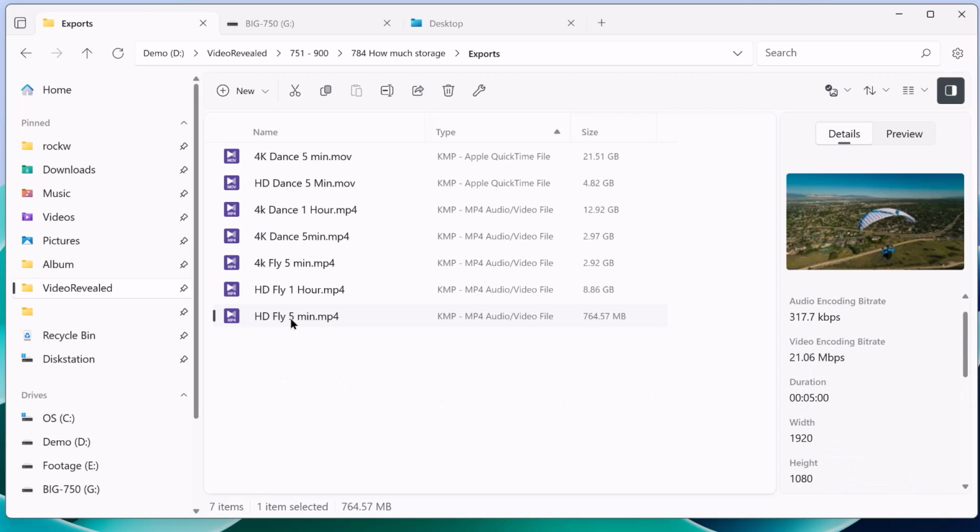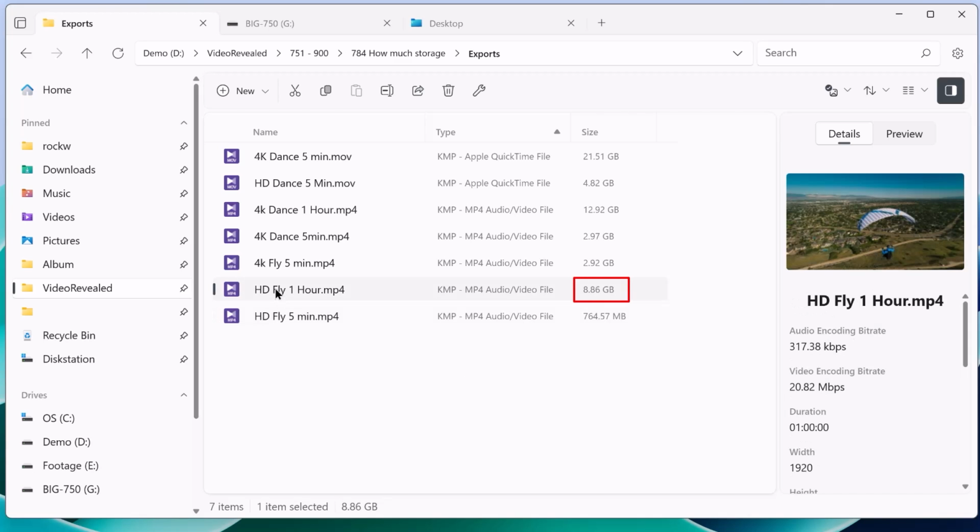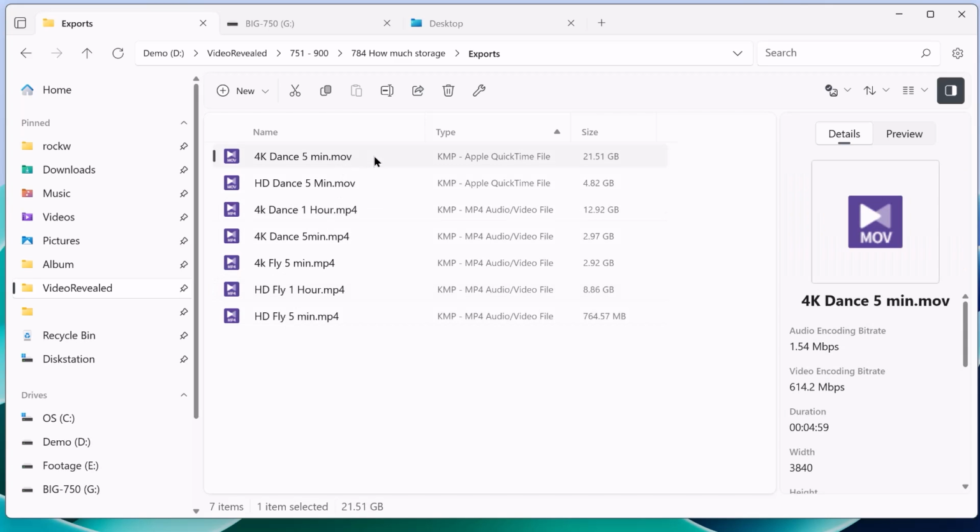So that's the 5-minute HD. If we go to 1 hour HD, now we're up almost at 9 gigabytes in size. 1 hour of HD takes a lot of size. And if we look at the 5-minute .mov, this is 4K 5-minute ProRes, 21 gigabytes in size.